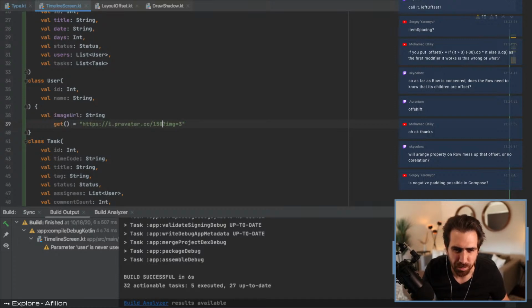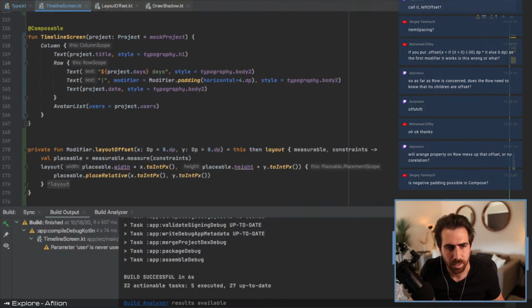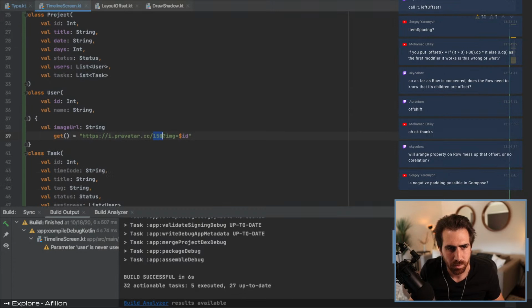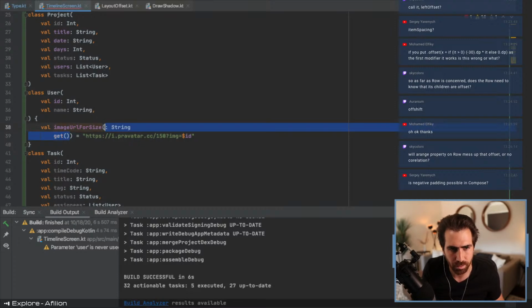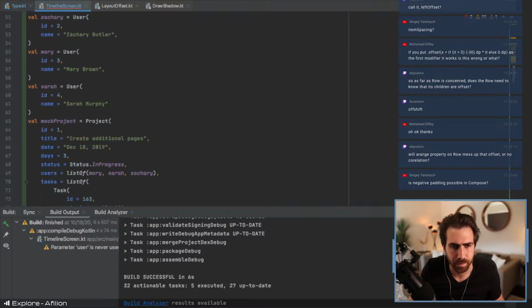I'm going to use this Pravatar thing, and I'll have the ID of the user be the image so that it's deterministic. And why don't we go ahead and add a size, because we're going to need a different size later. Size pixels. Okay, try that.